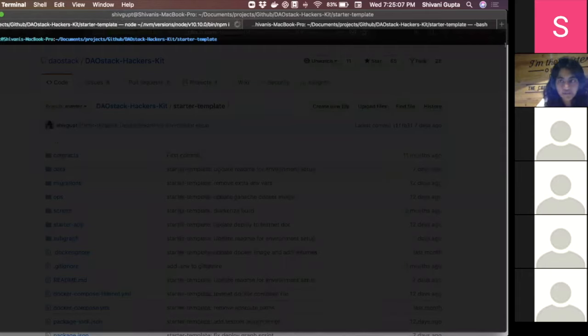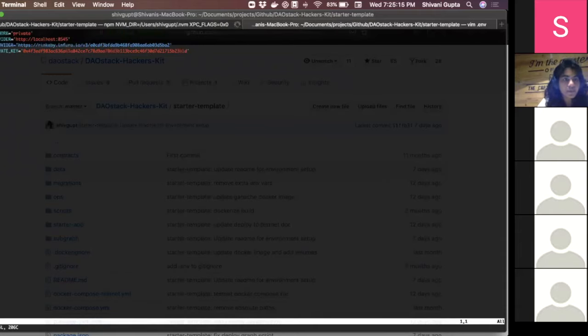It's already been done from my end. While that's happening, we'll have to change a .env file where we can set the network. Right now, I'm doing it on a private network, but the same script can be used for deploying to testnet or mainnet.